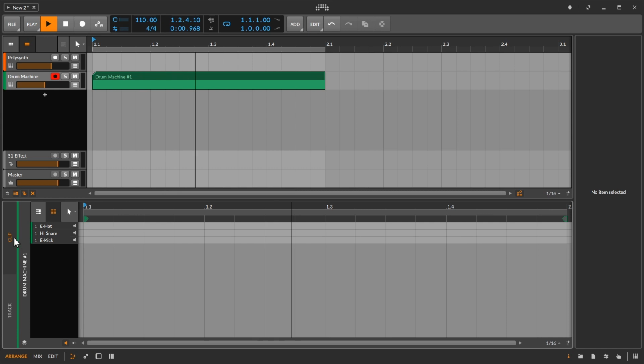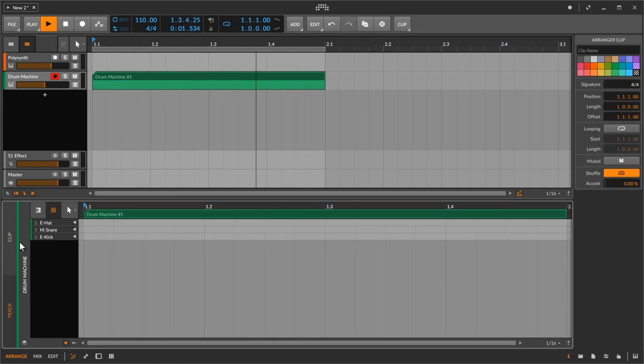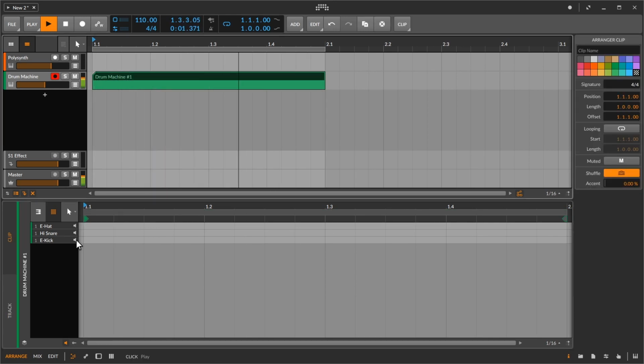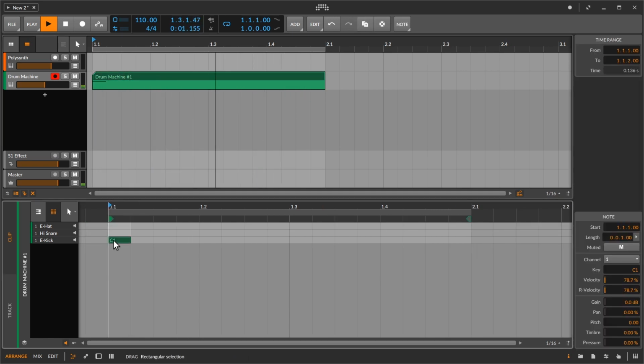Double click the clip, go in here, make sure the clip tab is selected. The track editing is for multiple clips, which we don't want to do today. Let's just focus on one clip for now. And here we are. I'm going to zoom out a little bit. We can sequence in a sound. And now every time the playhead hits that, it'll play that sound. Add another. Double click, add another. And there's a basic beat.